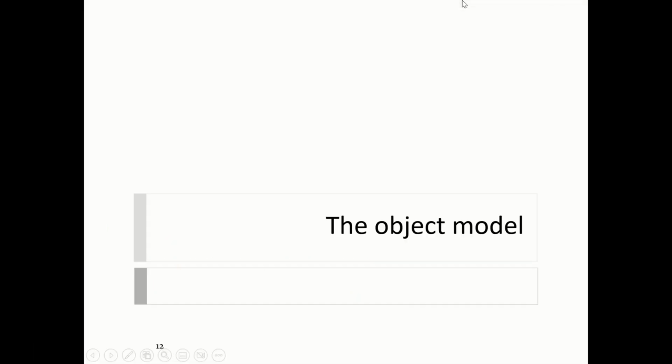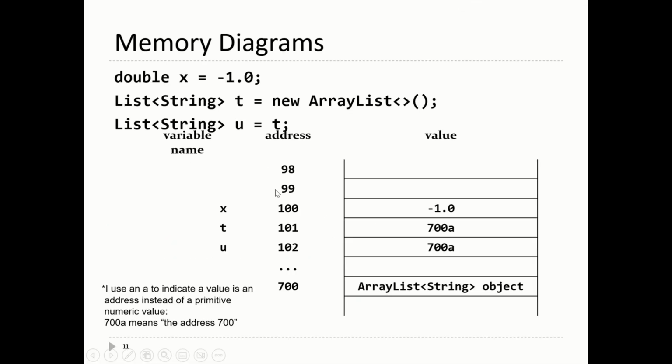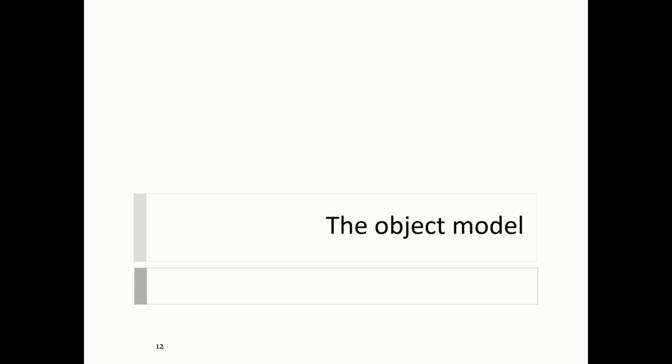All right. Today's lecture is, so I'm pretty sure I talked about memory models, memory diagrams. And so we're going to talk about creating classes, or start to talk about creating classes. And this will actually be the topic for the next several lectures. So this is an object-oriented programming course. So you need to know about this thing called the object model, right?